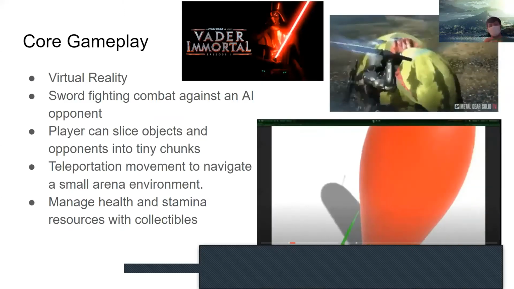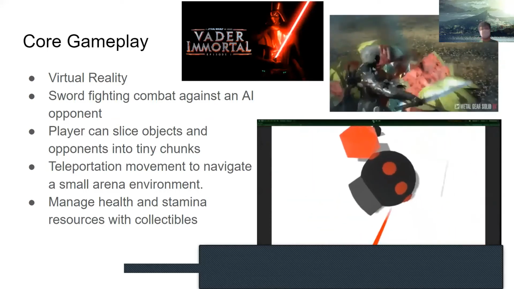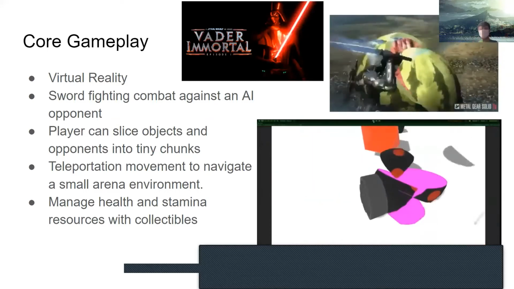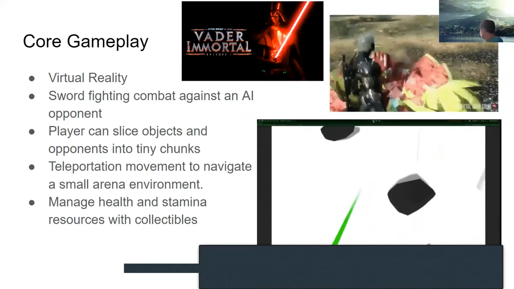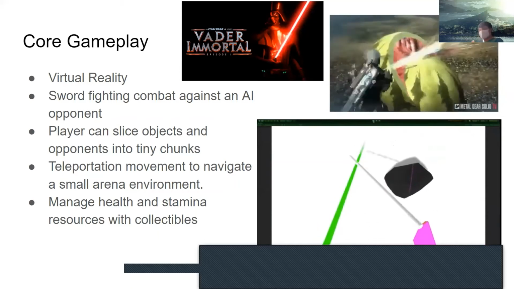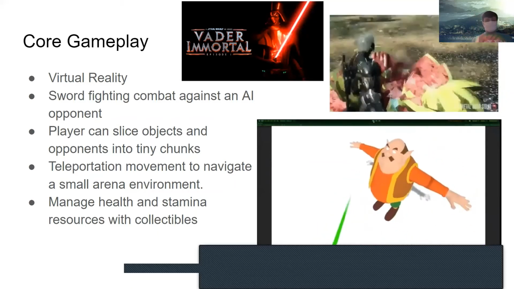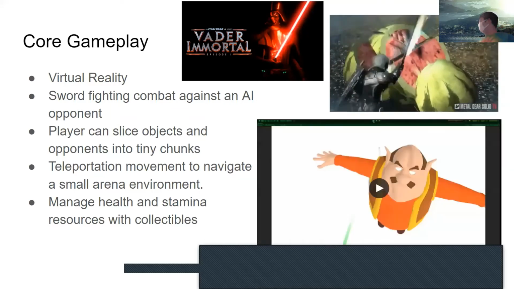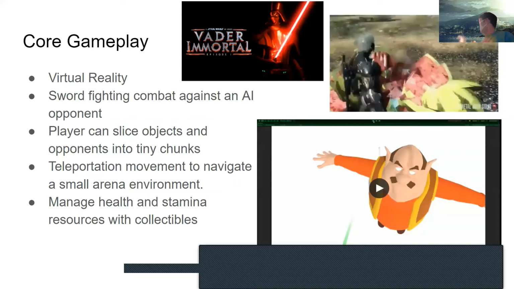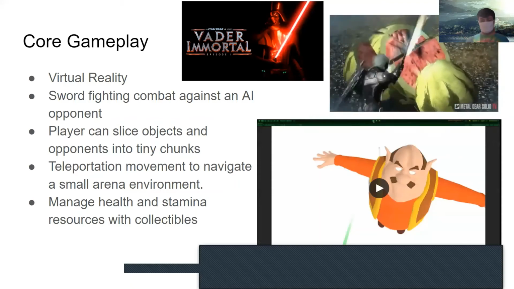So the core idea of the game is a VR sword fighting game where there are objects in an arena that the player can slice into tiny little chunks, as detailed in this demo video. Trying to focus on that game feel and those mechanics and refining it to a really nice degree is the core idea of this game.